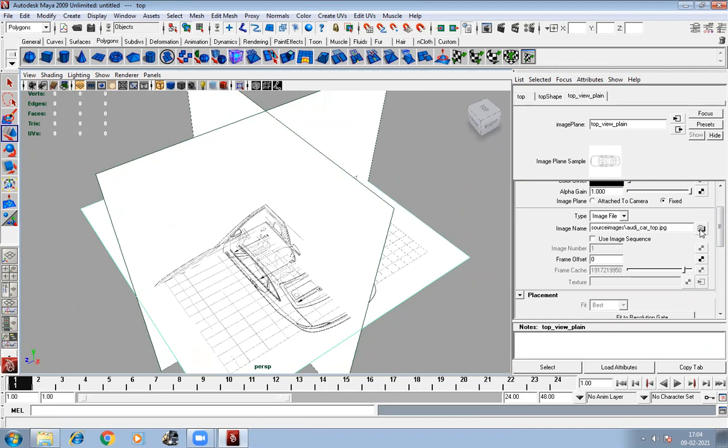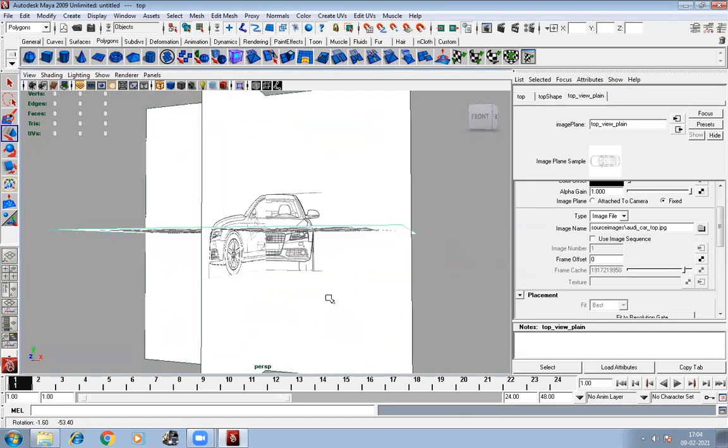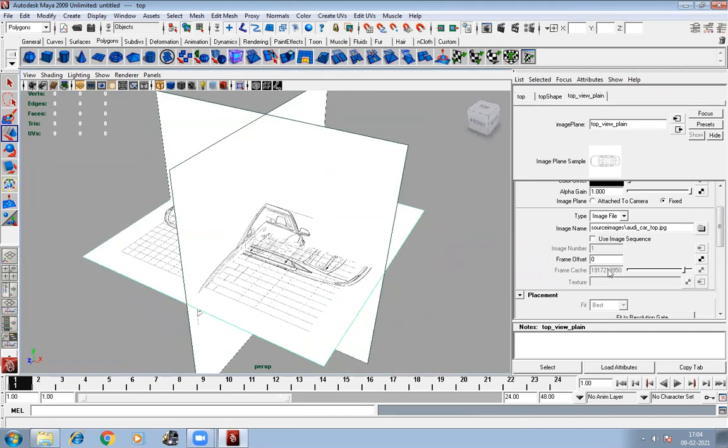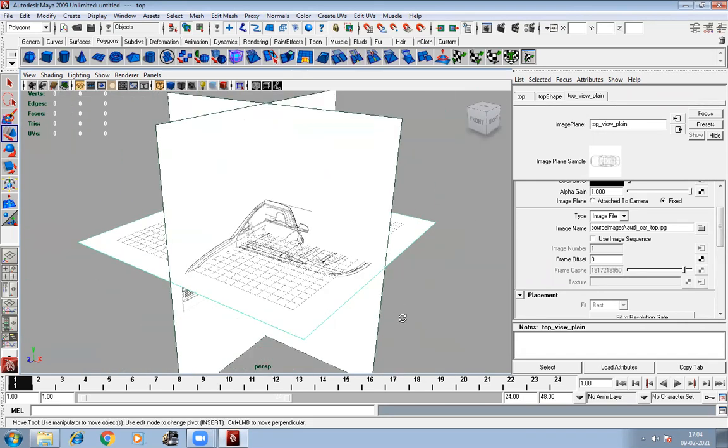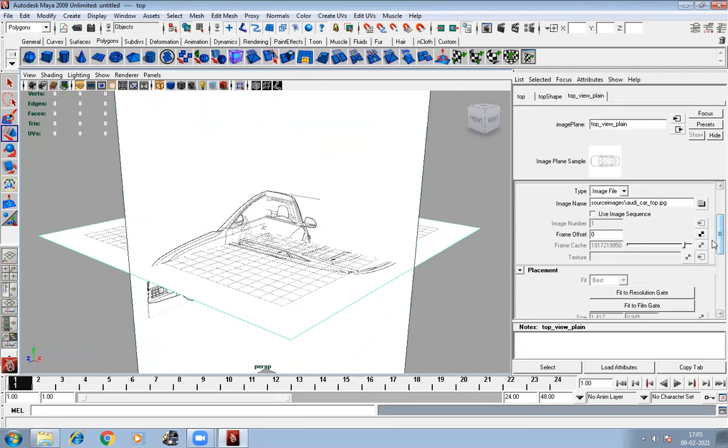This is how you can use it, and this is only one single image. Or else you can use a complete sequence of images where your object is also being moved, to track the animation. You can use this image sequence and mention image number, frame offset, and from where it has to catch the image. This comes under the part of animation, but it is not that successful. We have to do it manually.